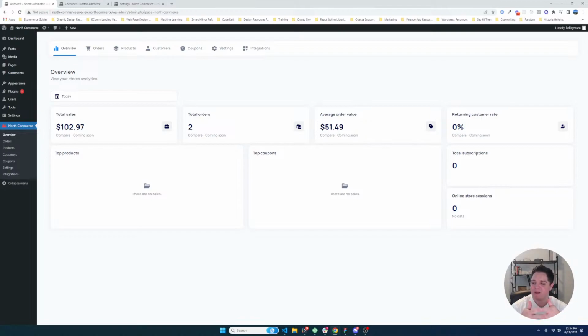Things like SyncSpider or Make or Alloy, there's a thousand different ones. They might not even at this point need a direct integration. I mean, it makes it easy in terms of user experience on that platform to have a direct integration, but a lot of those already have webhook capabilities. So for example, in Zapier, you could go into Zapier and create a custom webhook URL. Then you would copy and paste that inside of North Commerce.